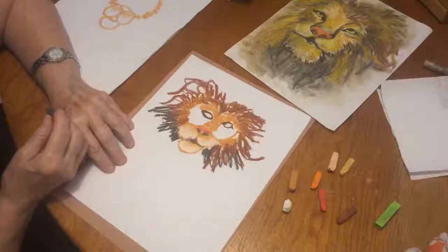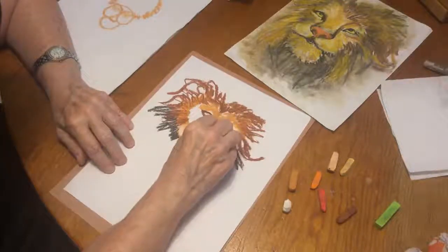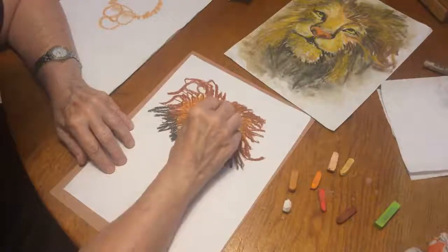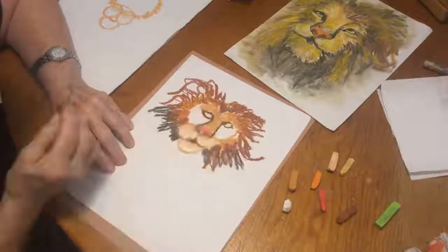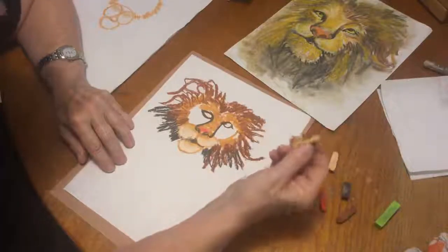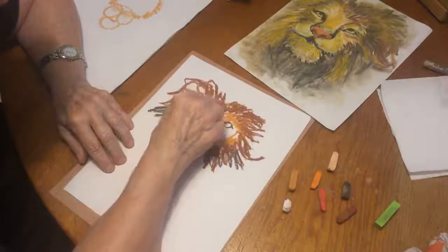There's the black. And then down his nose. Here we go. It's looking more like a lion, isn't it? All right. Now I think I'm going to try some yellow. All right. Here we go.